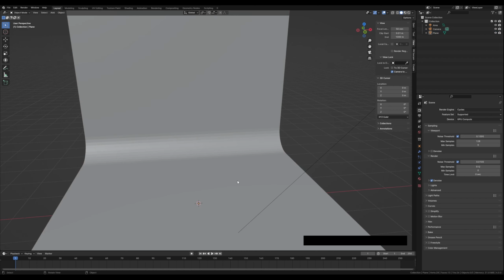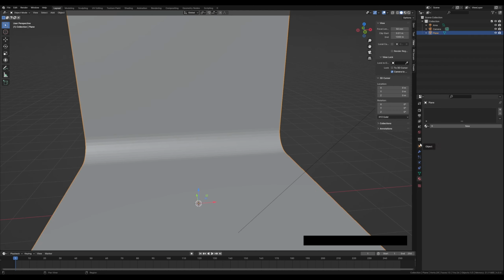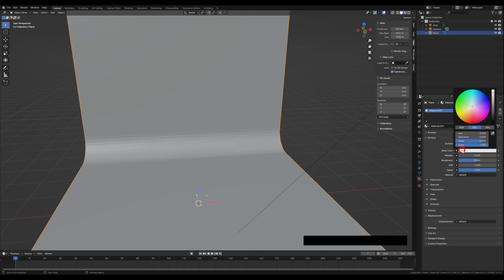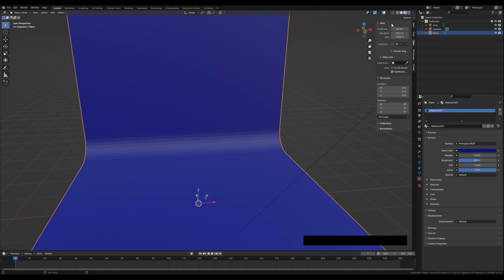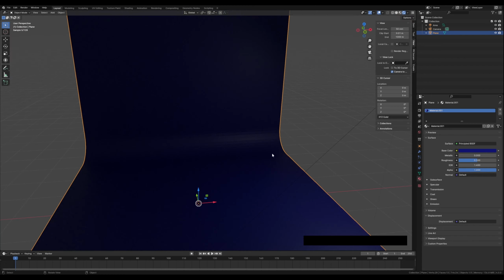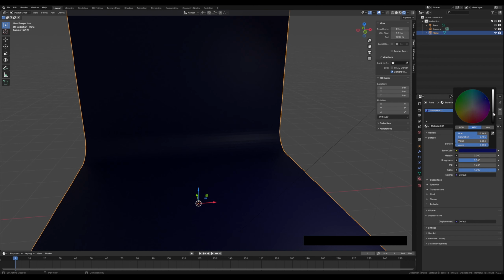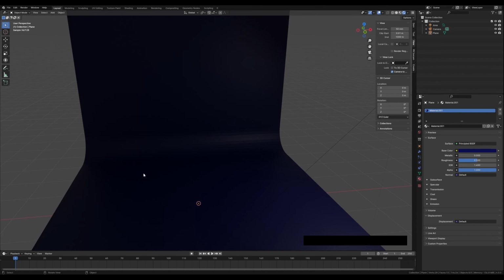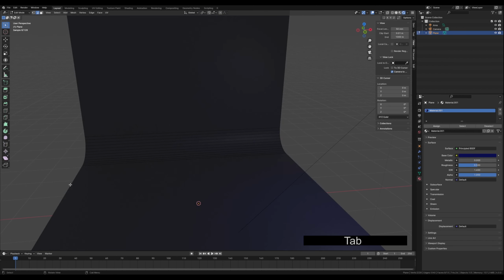Okay, so let's add some basic material to our scene background. New, maybe a darker blue. Okay, this may be a little bit darker. Okay, it's good. And maybe we can expand both sides a little bit.